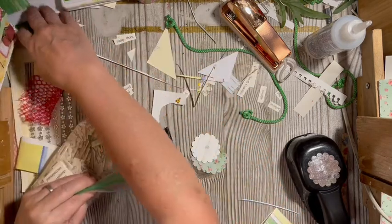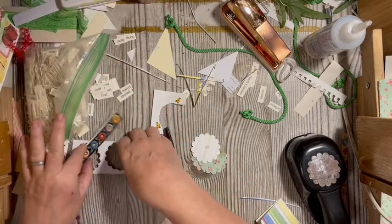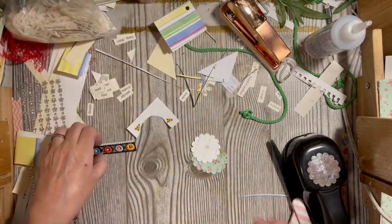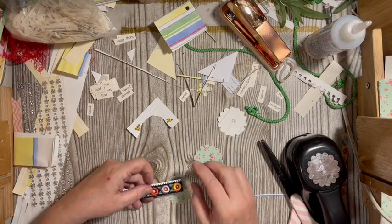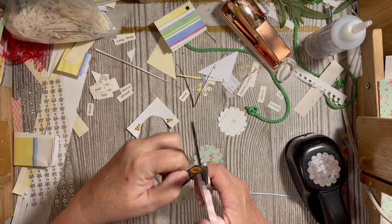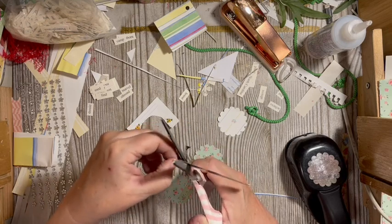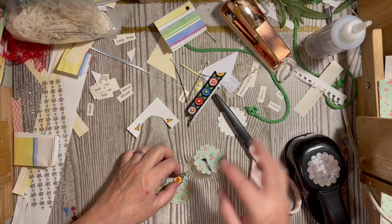Do we have any other papers over here? You're going to make six of them. I'll make a couple. This is going to count as my flower — you can cut a flower out of something you have, or pull a flower in from somewhere else. If you have some silk flowers you wanted to use, you can add those on top.